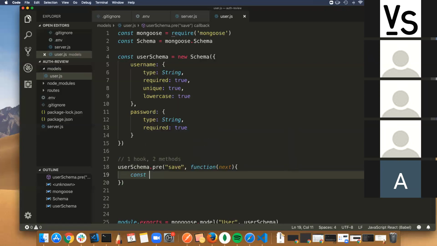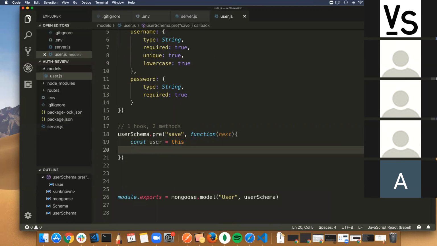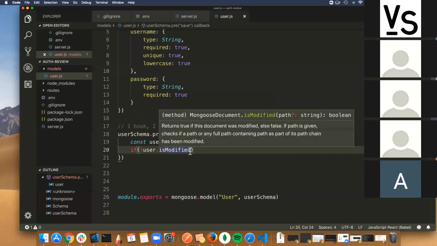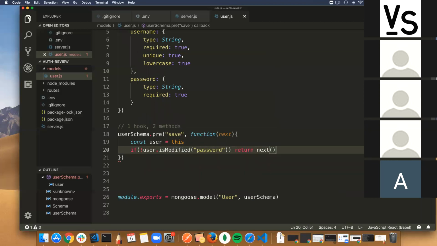Just so we can see the user, I'm going to pull it out or create a variable that references that. And then here's that one line that we're just not going to worry too much about right now that bcrypt needs: we say if the user.isModified password, then just move on.